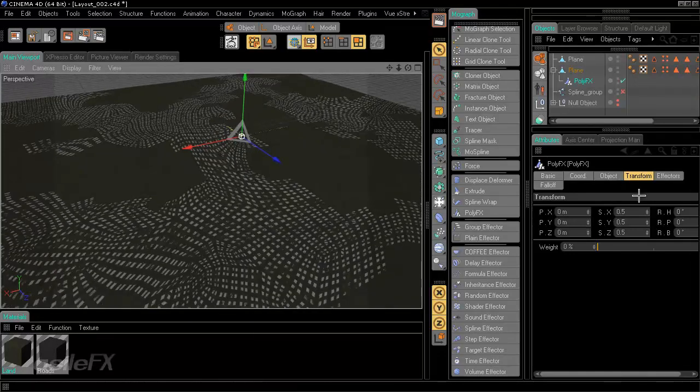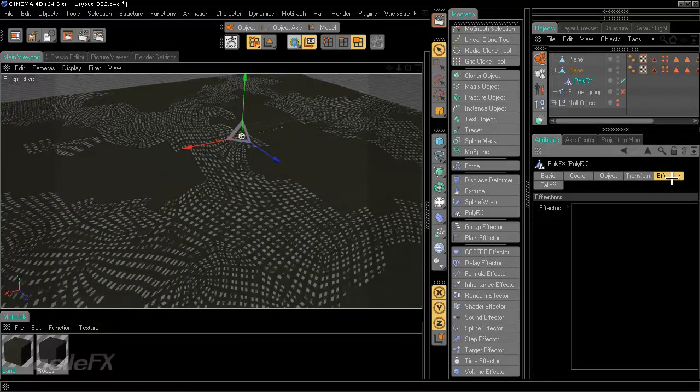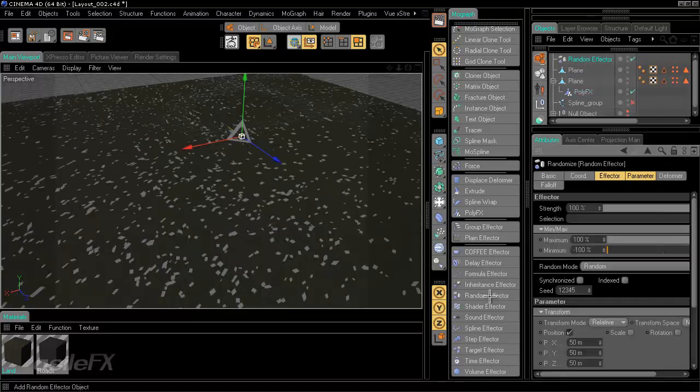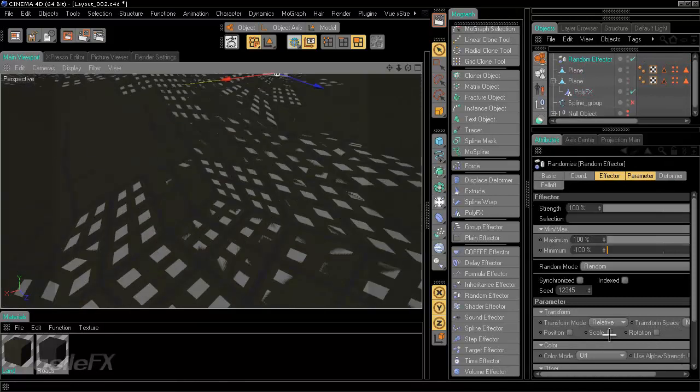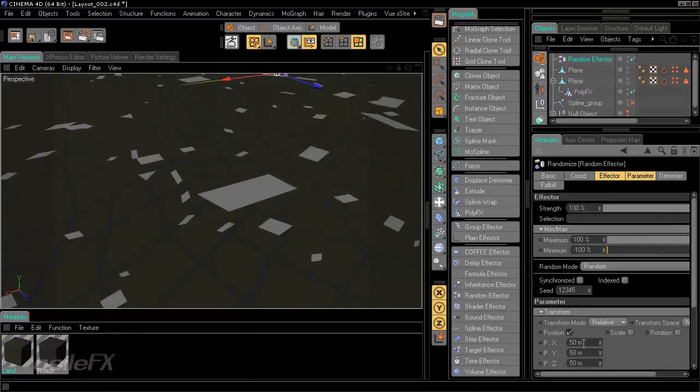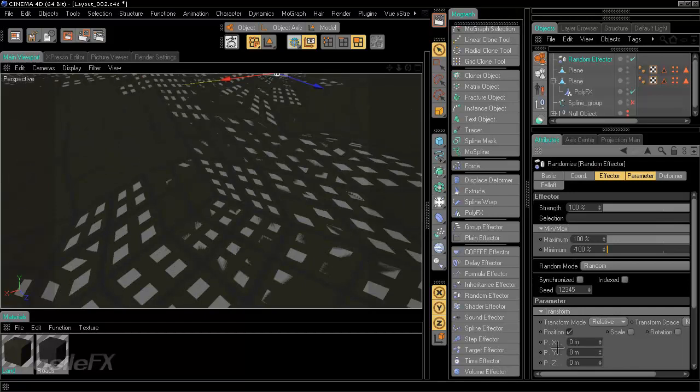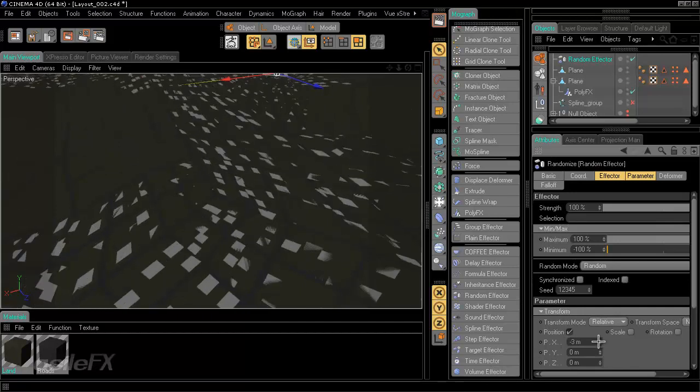If you want a little randomization in the scale, we could then add a random effector, turning off position. Although we could use position a little, for very small movements.